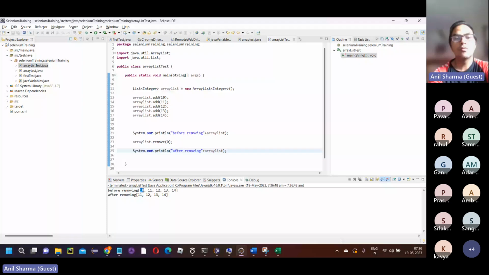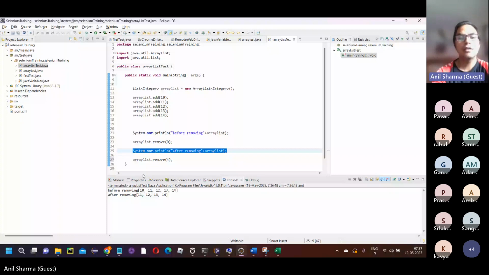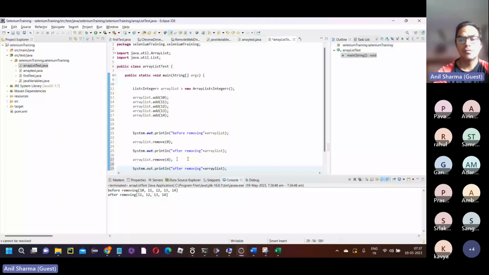So again if I remove one more, say I remove the last value, I'll give the 4th index and then print it again. After first removal and after second removal.